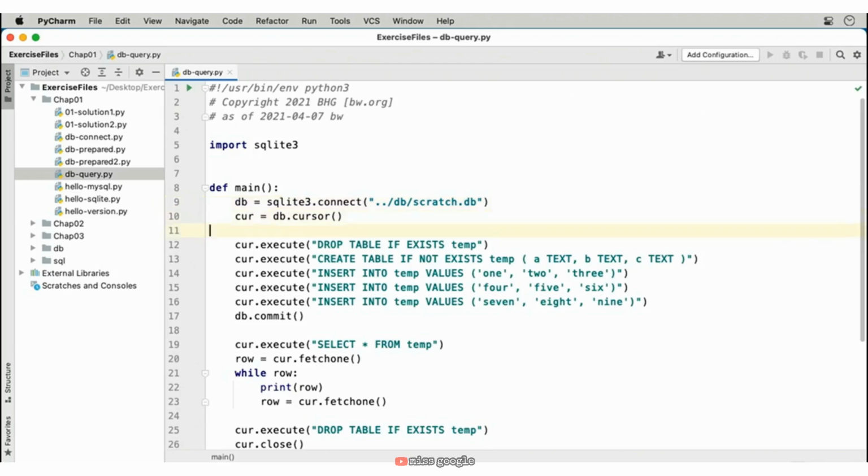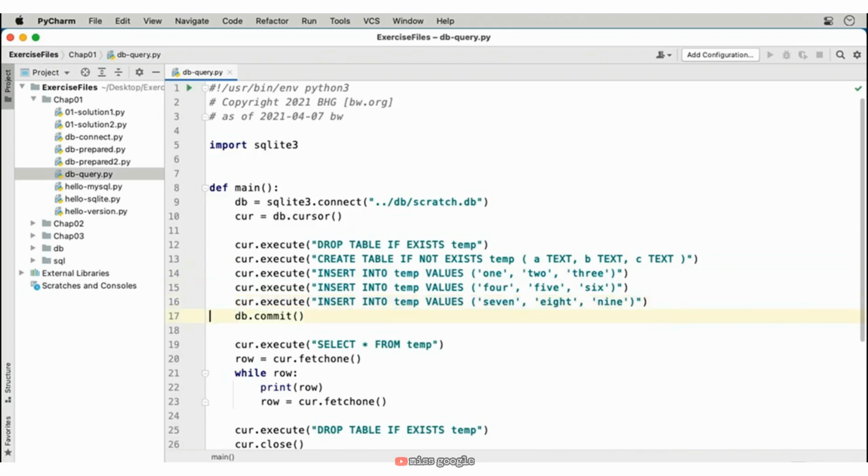We grab a cursor, and then we execute some SQL. We drop the table if it already exists, because this is just a temporary table. We create a table with 3 columns, all of them text columns just for simplicity, and we insert values into these columns, 1, 2, 3, 4, 5, 6, 7, 8, 9.